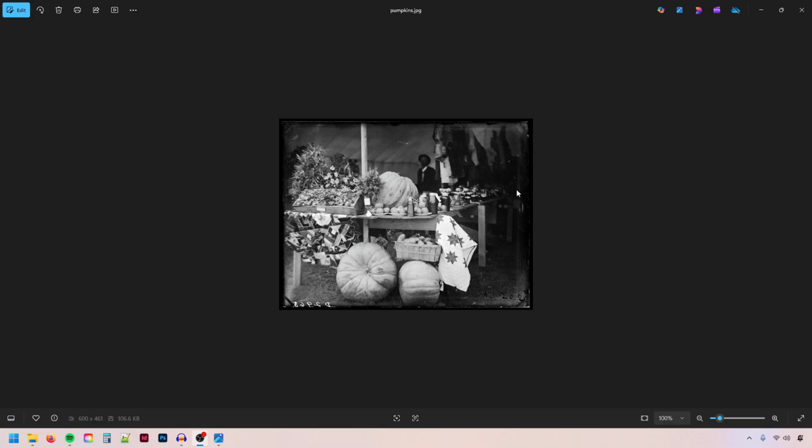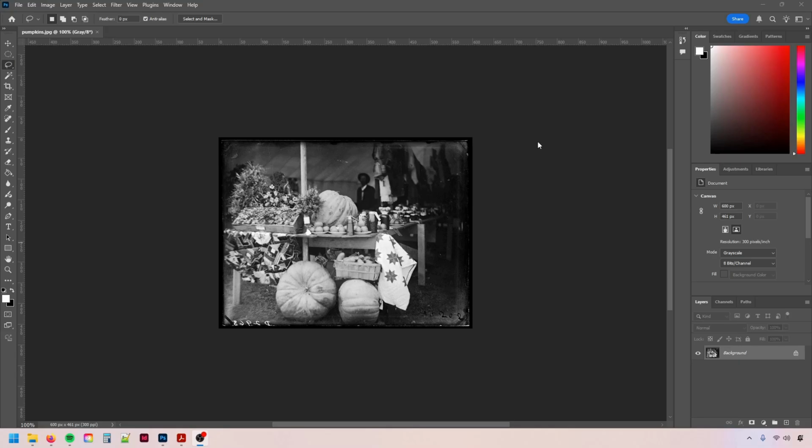We've got some clothes and then a bunch of irregular jars over here. If I were going to use this, say, for a Halloween application, I would like the focus to be on the pumpkins and on the wildflower display and the produce. So what I'm going to show you here is me removing or blurring the background, and I'll speed up some parts of the video so that you don't have to watch the whole thing in real time.